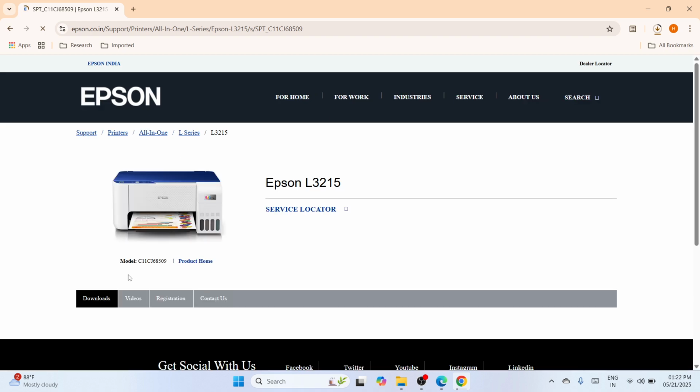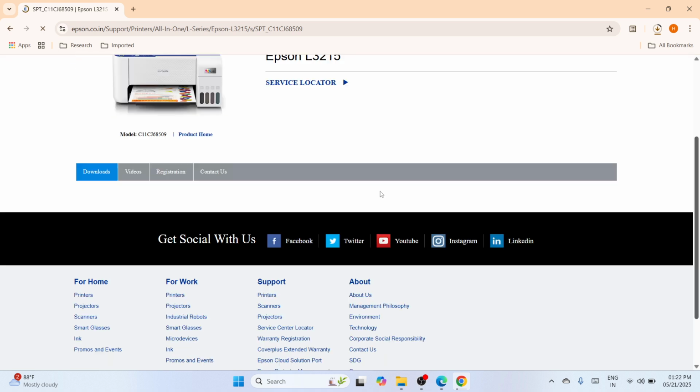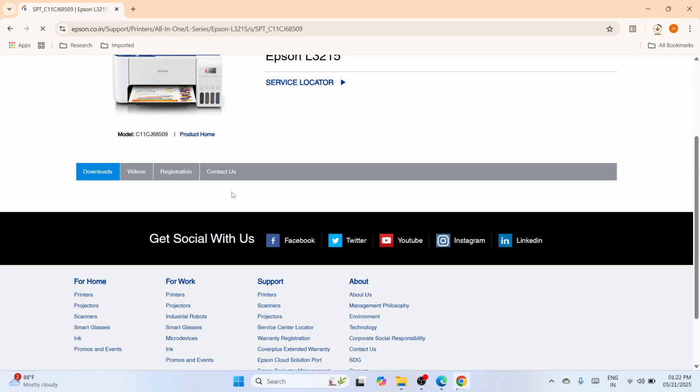Now from here, please click on the downloads placed at the side to refresh the page, and kindly wait until you get a drop down menu where you can select an operating system manually.